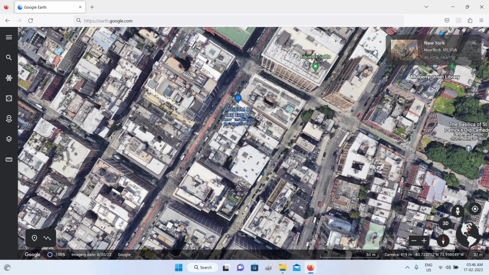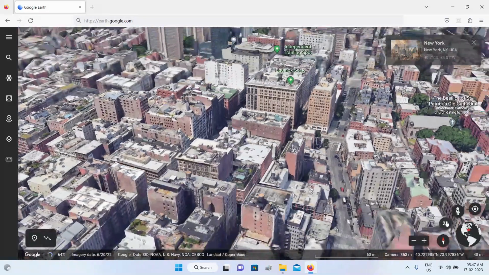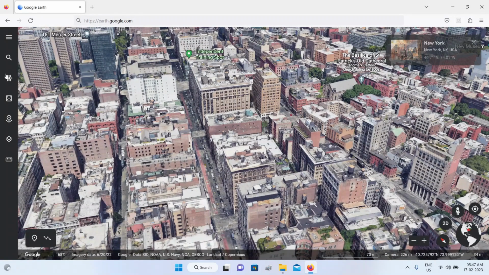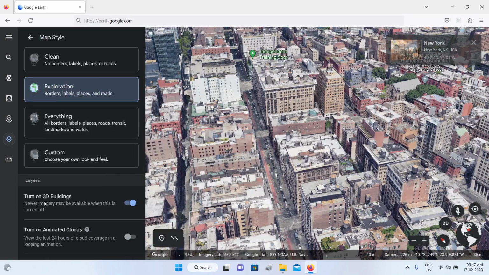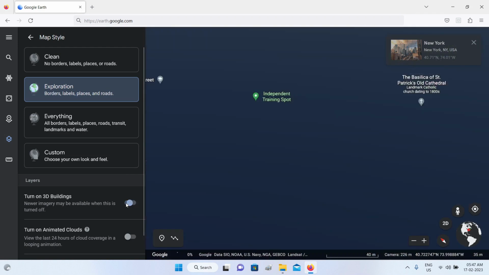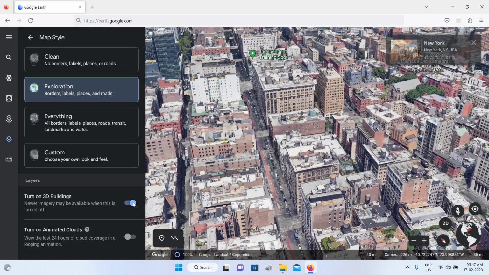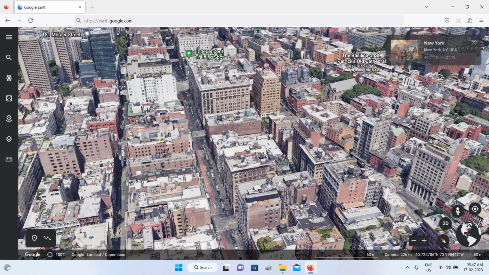Now this seems to be an interesting place in New York, Museum of Ice Cream. So what you can now do is to click on this button here. If you click on 3D, you will see that the perspective changes quite substantially. And this is what was meant by switching this button on, turn on 3D buildings. If you switch this off, you will see this only as a satellite picture, flat. But if you switch this on, you will see these buildings in 3 dimensions. So this is what this particular button does, and therefore it is an important setting to keep on if you are working in urban areas, for example.